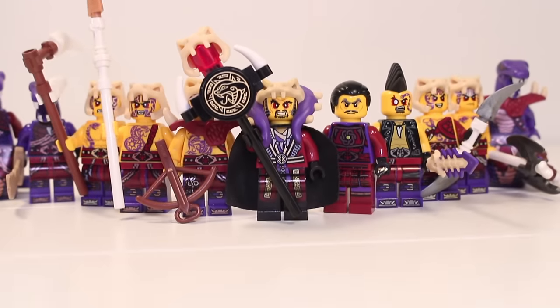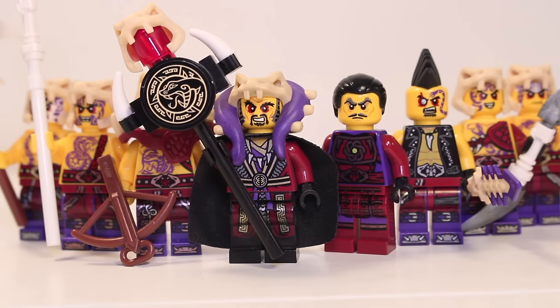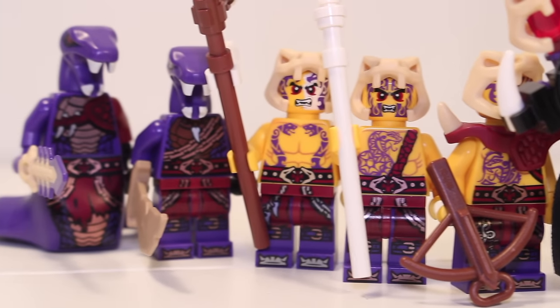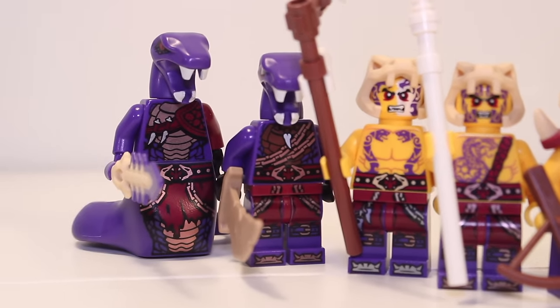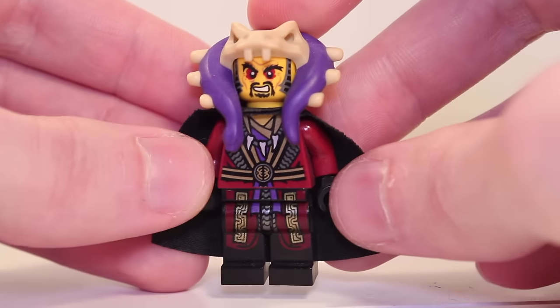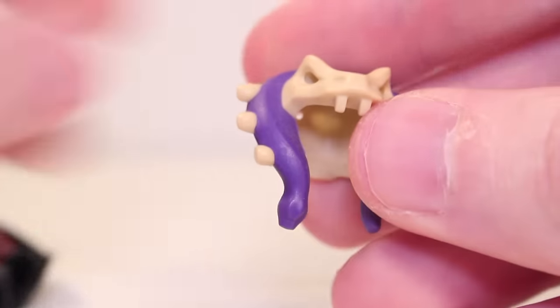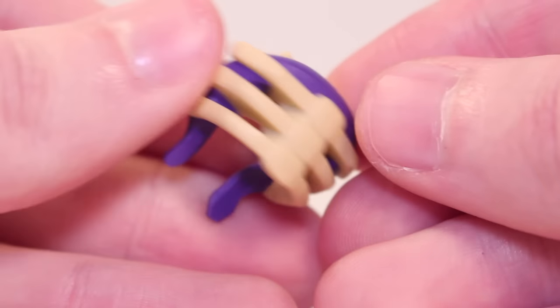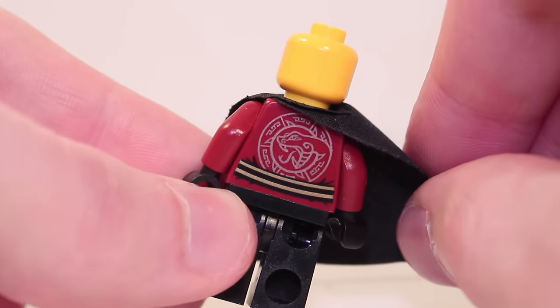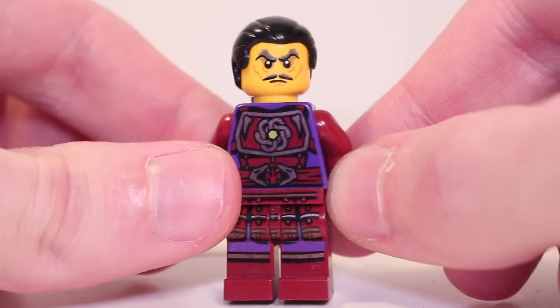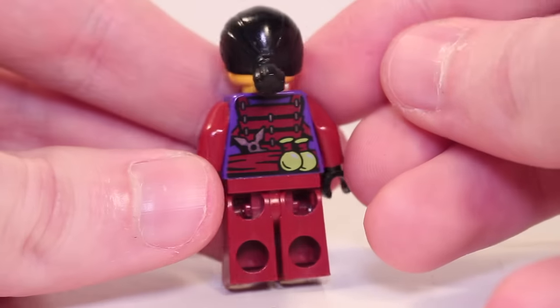Coming back to 2015, snakes returned with Chen and his cultists. Wait, these aren't serpentine, why are we looking at these? Well as we all know, Chen was obsessed with turning his cult into Anacondrai, and he succeeded. Master Chen wields the staff of elements, and he has awesome robes topped off with a snake tooth necklace, much like the Fangpire. He wears this fantastic snake skull headpiece too, dual molded with a purple snake hanging over the top of it. While the cape covers up the Anacondrai symbol on his back.